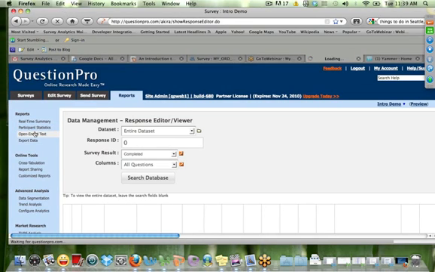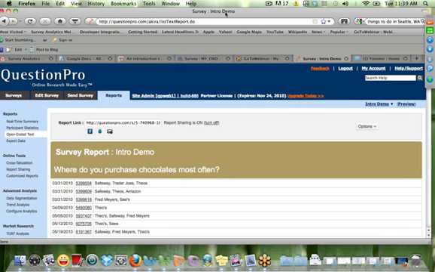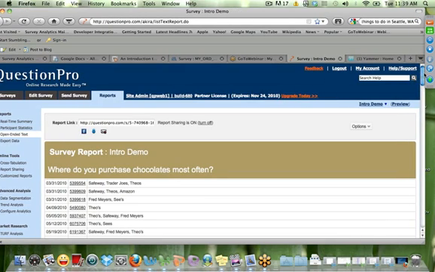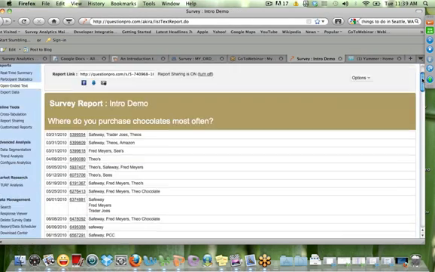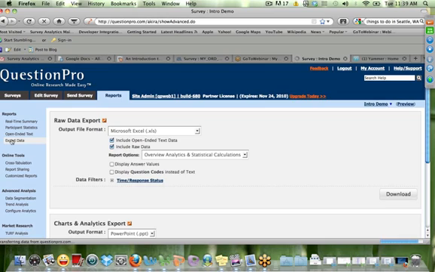You'll be able to look at some open-ended text all together in a report. A lot of times people find it very difficult to review open-ended text in export data, so this is a much easier way to look at your open-ended text and make some distinct analysis from it already. So this is just a report for open-ended text. And the last thing I have under reports is the export data. So this is where you can go in and do a raw data export.